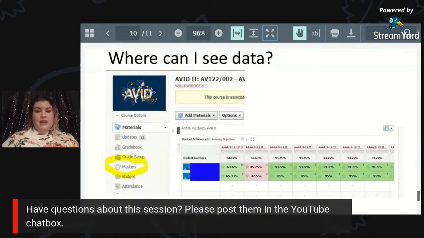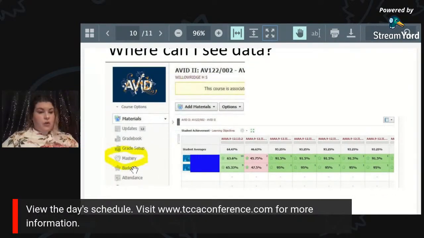And where you can see that is over on the left-hand side of a course. Again, remember, this is the enterprise version, so this would have to be through your district. There is that mastery button. And if you can see here on the slide, it shows the students up here at the top, what I was assessing them on, the learning objective. It will come down here and tell you the percentage overall for the averages. It will tell you for that student what their average is. And then the tiny number in the top right corner of each cell is how many times I have assessed that student on that particular standard.